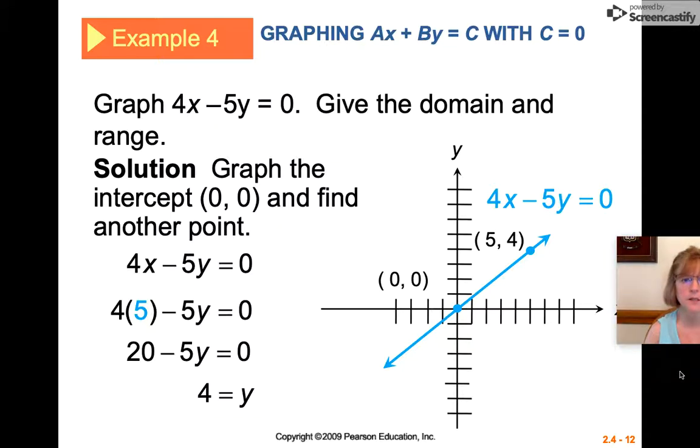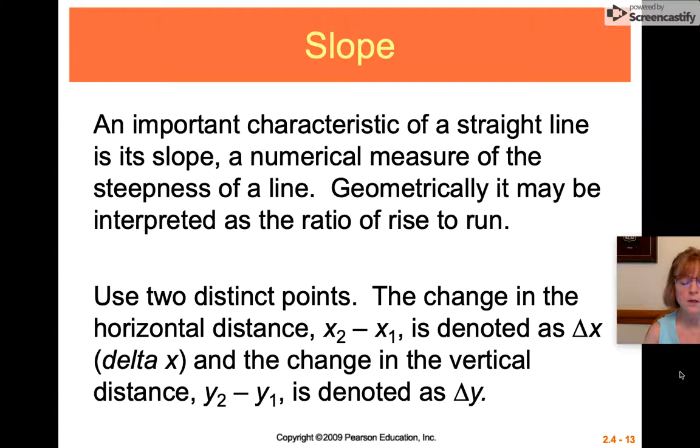Now it does ask us to give the domain and the range. Notice there's no ending point on either end, on the right side of the graph, on the left side of the graph, on the top of the graph, or the bottom of the graph. That's an indication that we can use any x we want. We can use any y we want. So perhaps you would have said in previous classes, the domain is all real numbers and the range is all real numbers, but we're going to use the term negative to positive infinity.